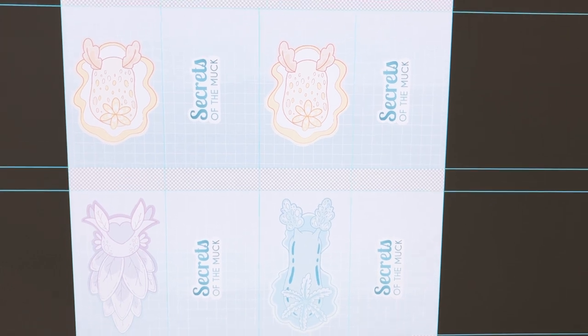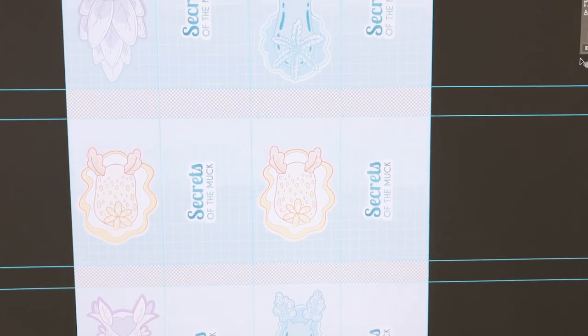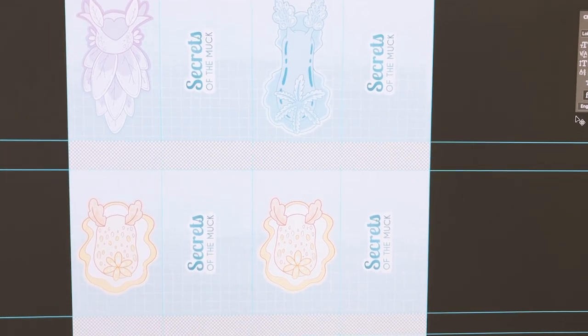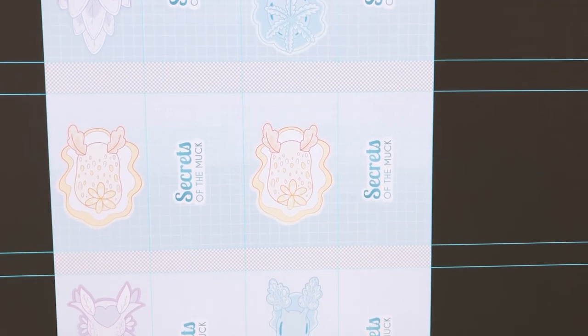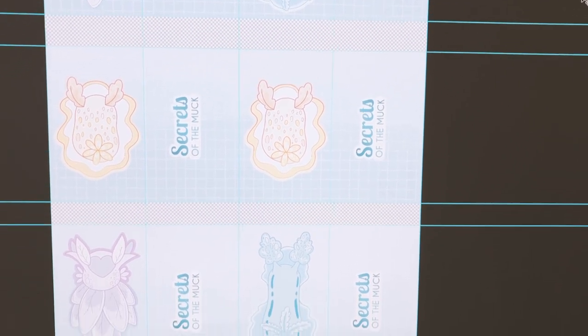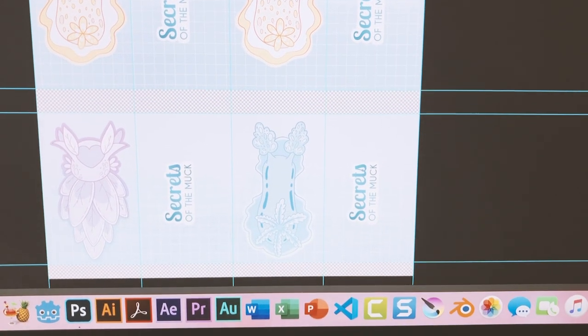And here are just some thank you cards that I'm making to go out with pre-order. So this is the front of them. They're going to be folded, so this is the front and back, and then the inside says thank you, and it's got some extra information and that kind of stuff.